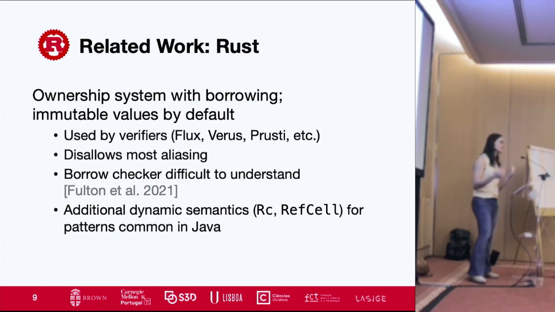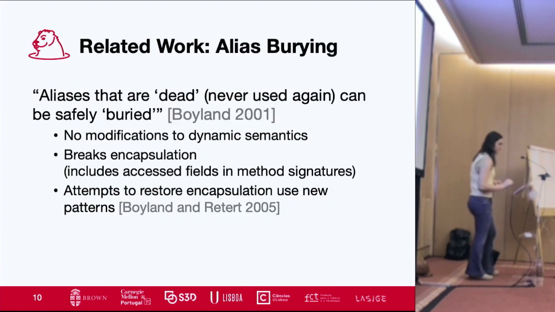This is something that you probably know either from using it or from talking to Rust developers, but there's been papers and research on that. And it requires additional semantics, changes to the way we run code in order to encapsulate some of the patterns that we use in Java.